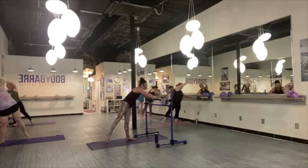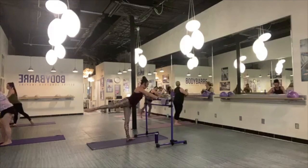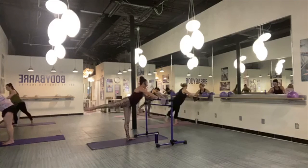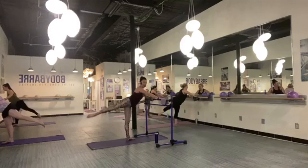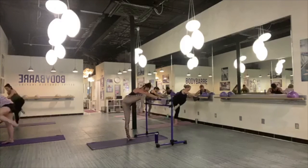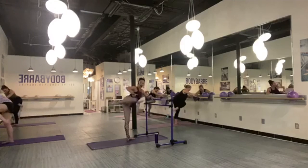Drop that palm. Turn those hips towards the bar. Release that leg. Open hip. We're almost there. Y'all are doing amazing. Knee in. We take it in and press. In and press. Across. Press.